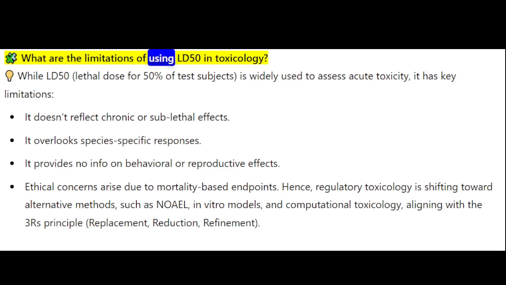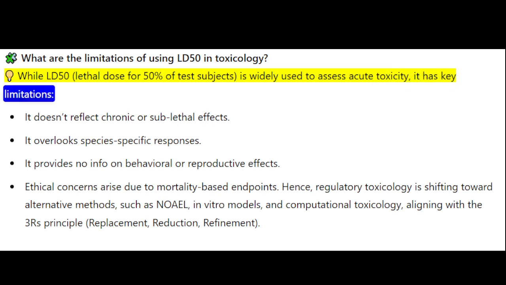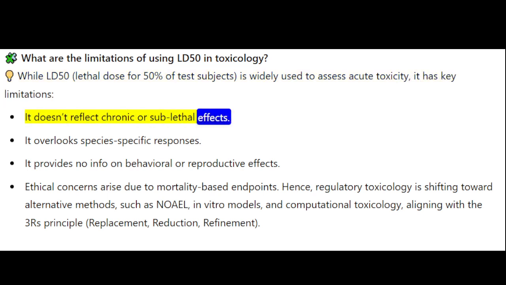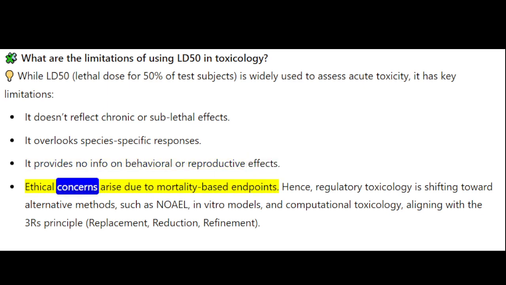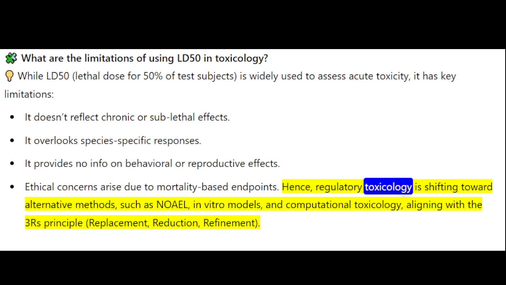What are the limitations of using LD50 in toxicology? While LD50, the lethal dose for 50% of test subjects, is widely used to assess acute toxicity, it has key limitations. It doesn't reflect chronic or sublethal effects. It overlooks species-specific responses. It provides no info on behavioral or reproductive effects. Ethical concerns arise due to mortality-based endpoints. Hence, regulatory toxicology is shifting toward alternative methods, such as NOAEL, in vitro models, and computational toxicology, aligning with the 3 R's principle: replacement, reduction, refinement.